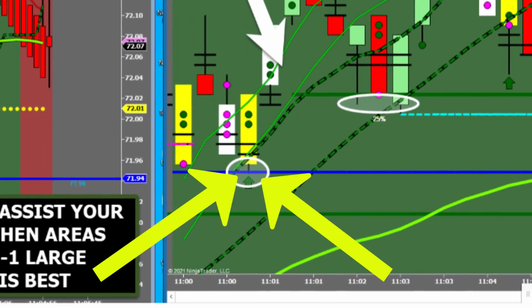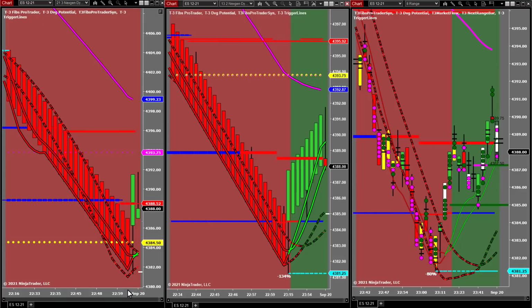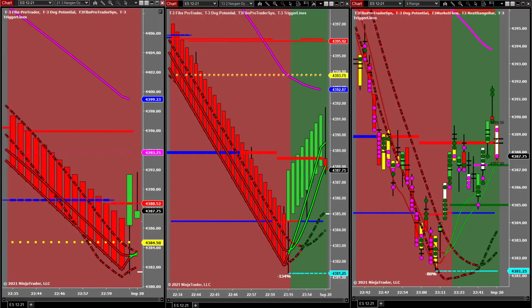And since we're going to exclude the 5-1 chart from this video, we're going to only look at the large trigger lines and small trigger lines on our market flow chart to define our trend trades. Specifically, we're going to watch large trigger lines in areas coming together for trend trades in any direction. So what we're going to do now is we're going to watch the market.